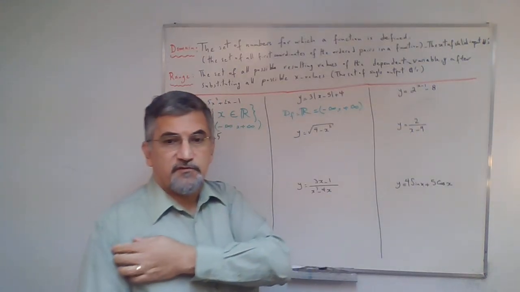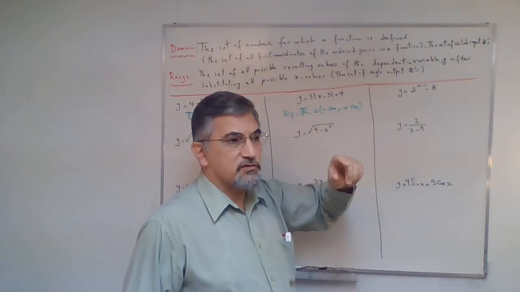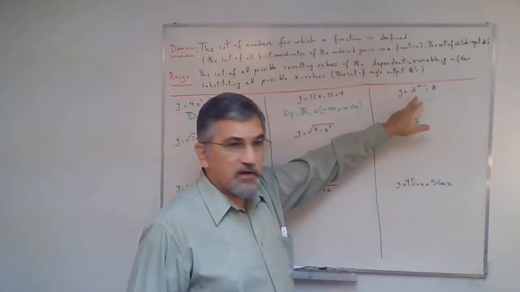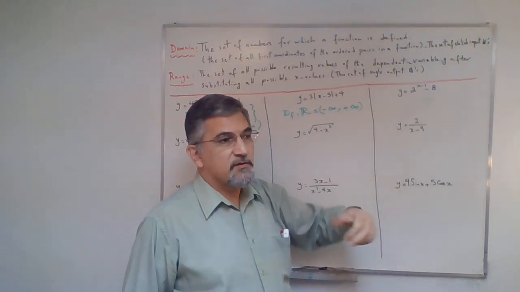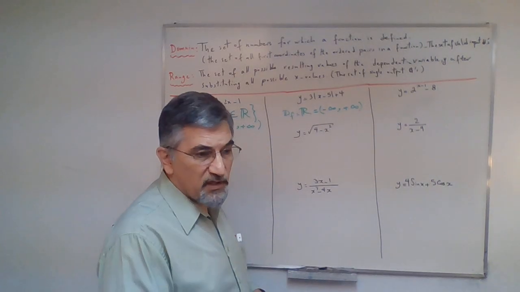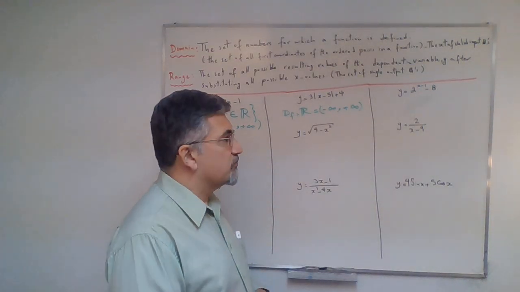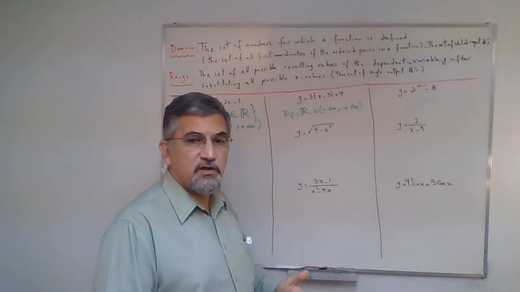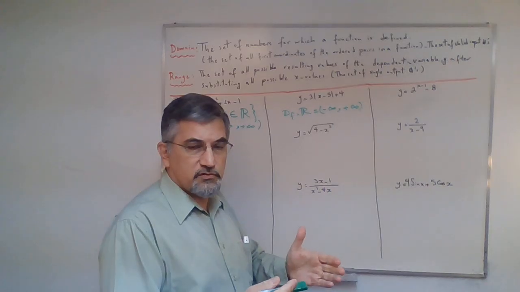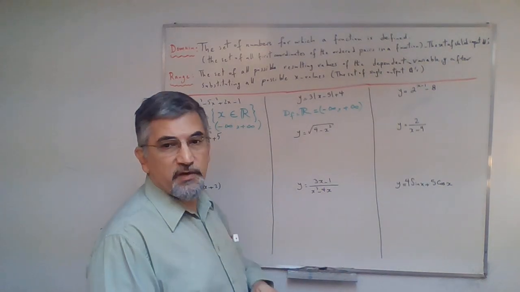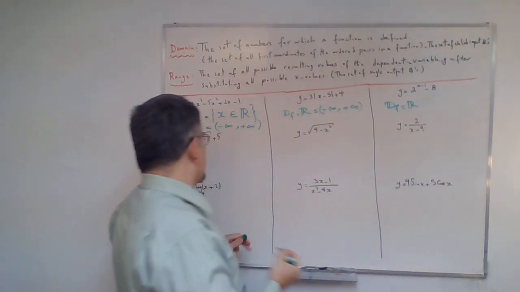Next one is an exponential function, which of course is the basic function 2 raised to the exponent of x that has undergone a horizontal shift to the right by 1 unit and then a vertical shift down 8 units. But again, it doesn't affect its domain. It definitely affects its range when the graph is vertically shifted up or down, but it doesn't affect its domain. So whatever the domain of the basic exponential function y equals 2 to the exponent of x is, the same domain applies here as well. So domain, again, is the set of real numbers.